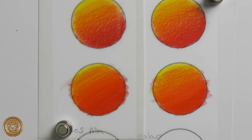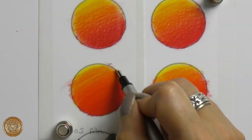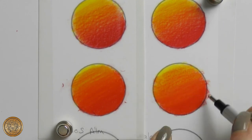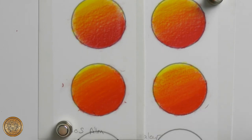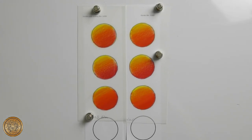But that gives you a really good idea, side by side, see how easy that is to erase, of three different main brands of artist quality pencils side by side, on drafting film on the left, as opposed to the Dura-Lar on the right. So I'm just going to zoom out. You can see those. Okay.